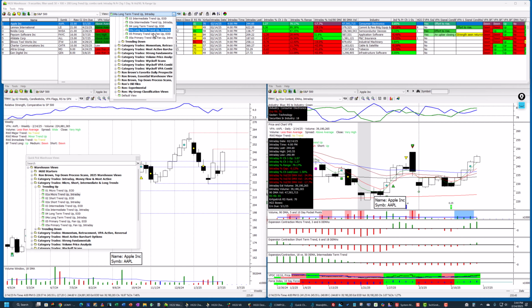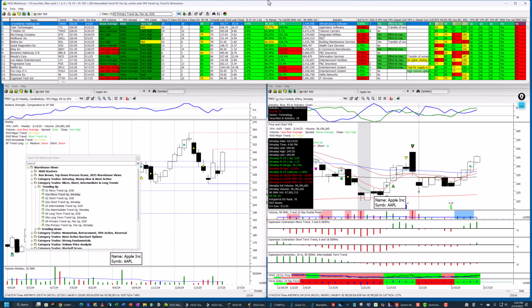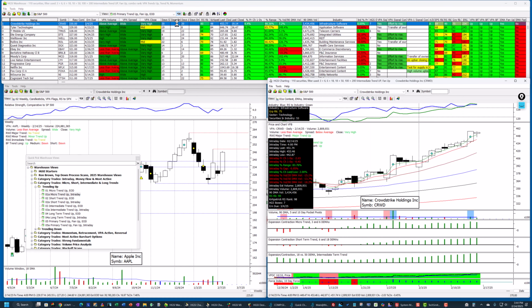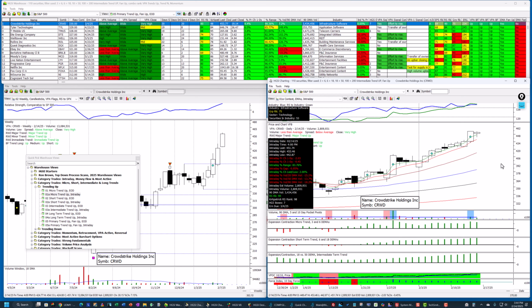Now, I showed you what is required here. Now, the primary trend. This is where a lot of the institutional money flows in and out because a lot of conditions are met, while other conditions, I'll show you what they are here. So let's just bring CrowdStrike Holdings up, and this is a really good example. So here's the 200, here's the 100, here's the 50, here's the 18, and these are all stacked. They have to be stacked in that order for the fan to be in play.